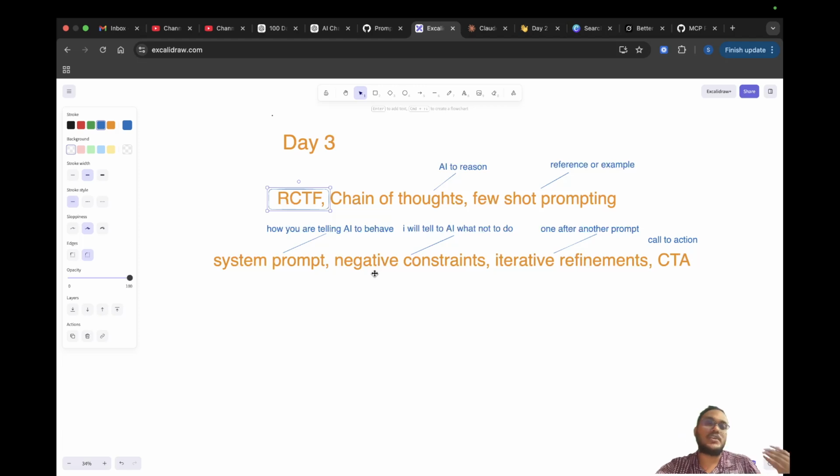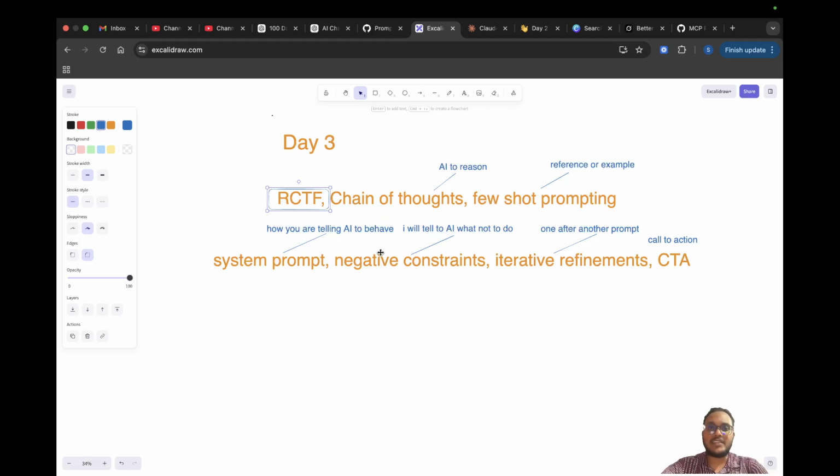RCTF: you need to define the role of the AI, then give the context, whether it's chain of thought or few-shot prompting. These all come under the context or the system prompts or the negative constraints. Then comes the task, which can be compared to the call to action or the CTA, that you are providing some kind of task to the AI. And the formatting, say write in bullet points or write a step by step process. So that's how you try to format those things.